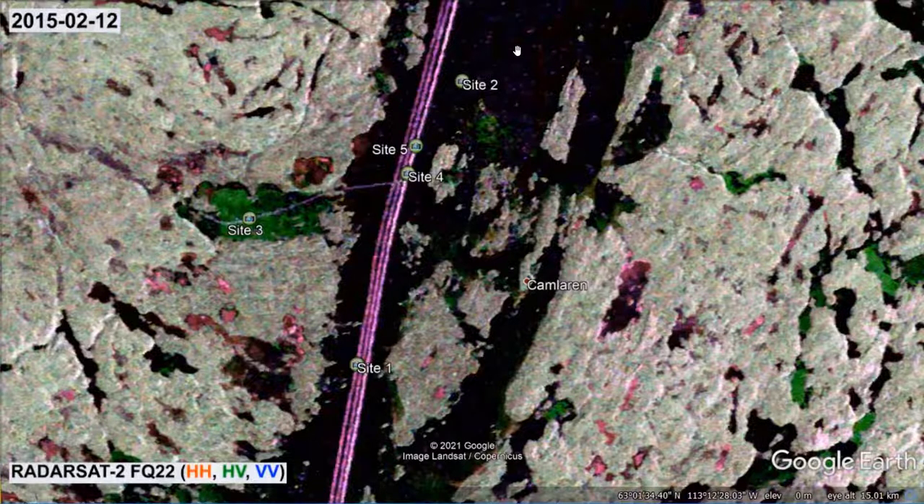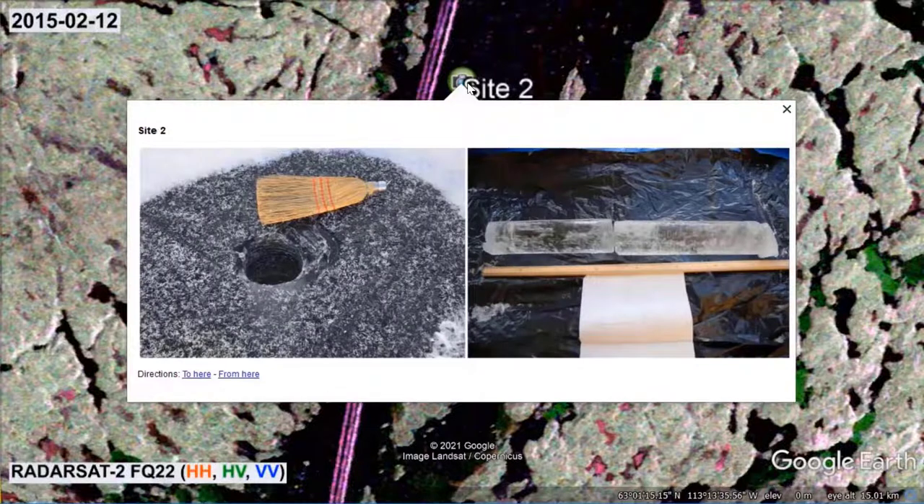The type of ice found at site 2 is often referred to as columnar ice, but is also known as thermal ice and black ice. The name black ice makes a lot of sense, given its appearance in the left-hand photograph. The picture core demonstrates this ice cover is very pure, or in other words lacks inclusions that generate backscatter.